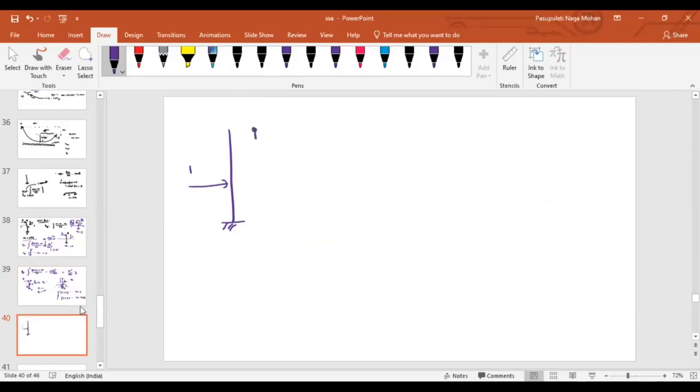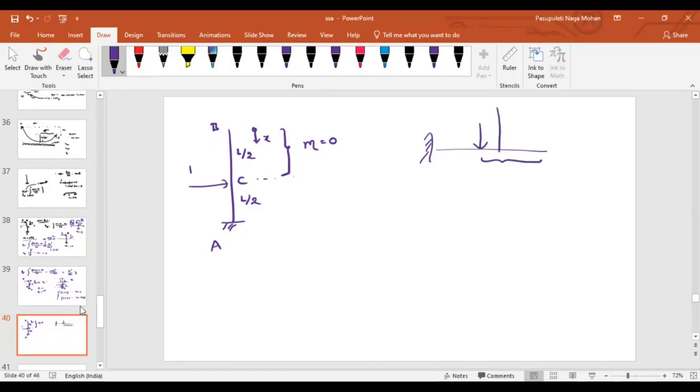Now I am applying the unit load here. I am considering a section from here, and this distance is L by 2, and this distance is L by 2. A, B, C. Now, between B to C, what is the bending moment? Can you tell me? Do you agree that the moment is equal to 0 or not? Look from C. If you imagine like this, what is the bending moment in this portion?